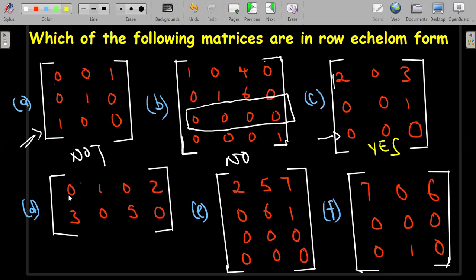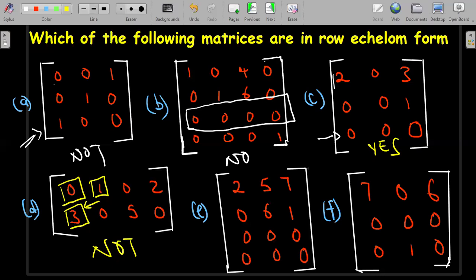All right, what about this matrix on D? On D, we can see that this one here is 0. So there's no pivot in this first row here. Or if we say the pivot is this one, it means the pivot in the row below it will be to the left, because this will be the first non-zero digit in the second row. So it will be the pivot there. But that pivot is to the left of the pivot in the first row. So we're going to say this one here is not in row echelon form.